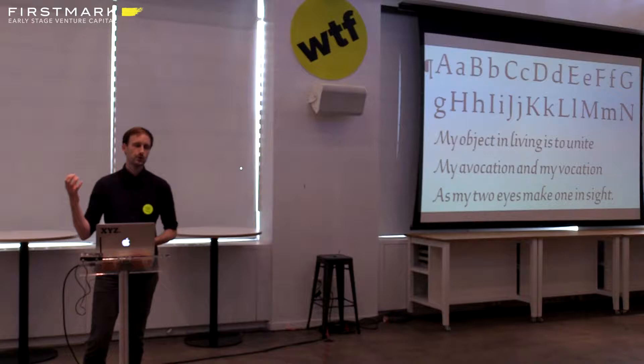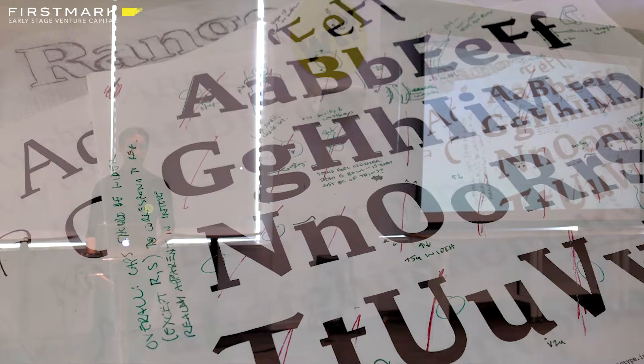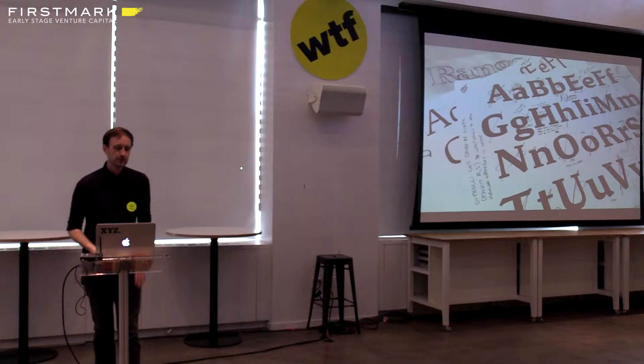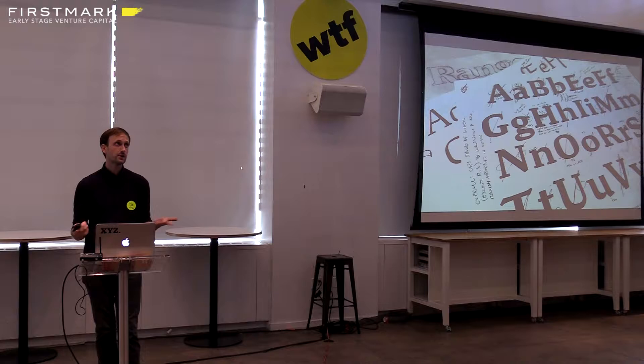It has a strong sense of history and harkens back to Rudolf Ruzika's roots growing up in Bohemia, which is now the Czech Republic. But it still has a freshness that feels relevant today. Over the years since I had seen this book — almost 10 years ago — I started digitizing this very alphabet, the one from the first plate of the ten in the book. I had kind of put the project on hold because I was never quite happy with the interpretation I had made.